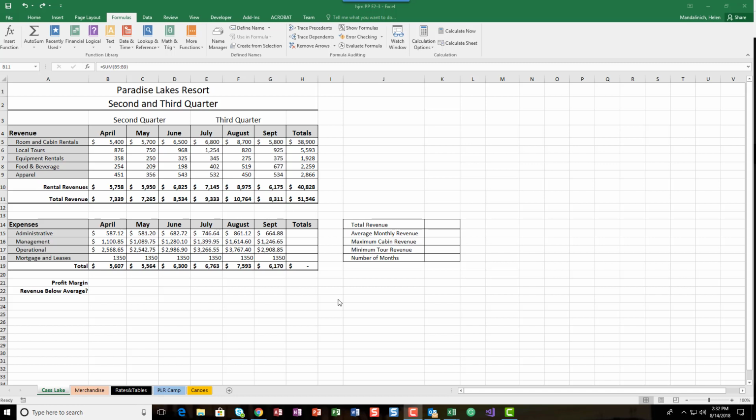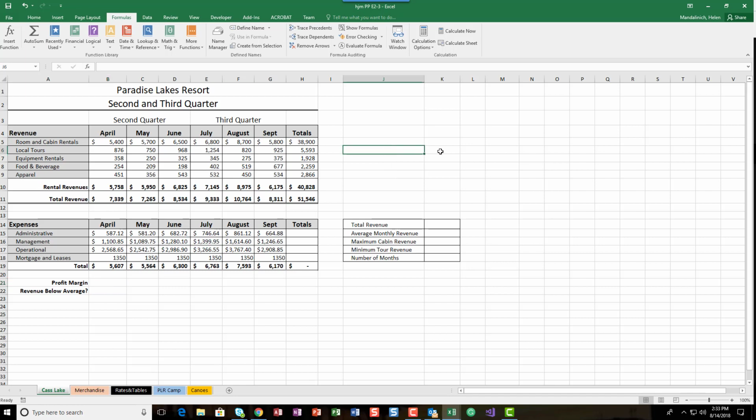So if we look at the formula that's going to be derived for profit margin, how you determine a profit margin is you take the total revenue and you subtract your total expenses, and then you divide it by that revenue, right?